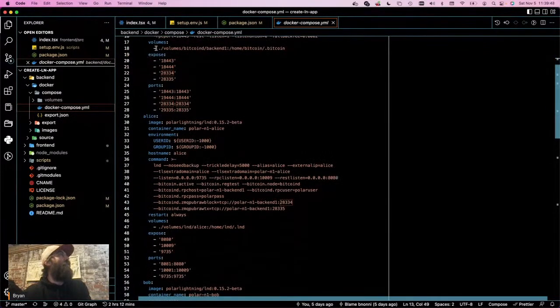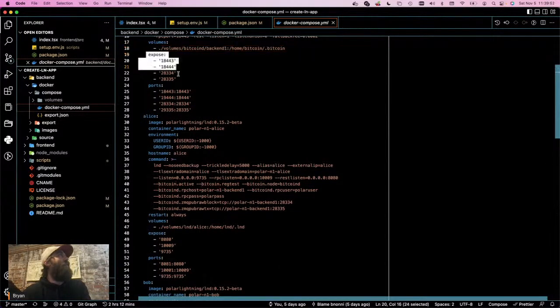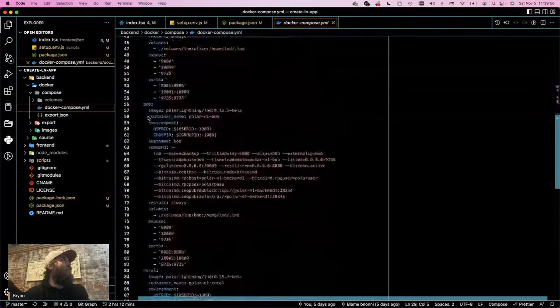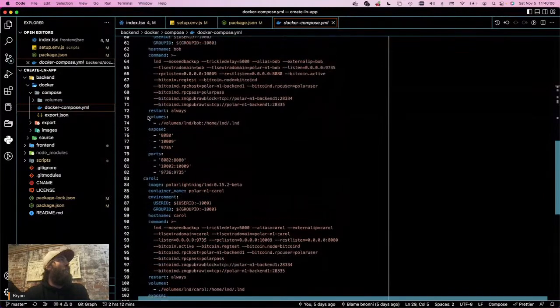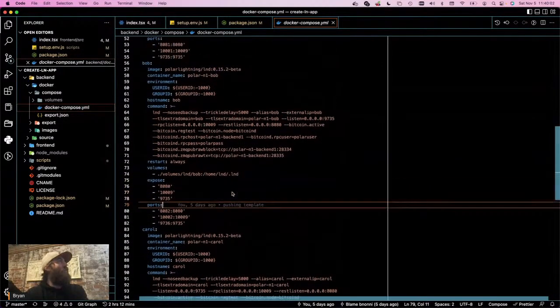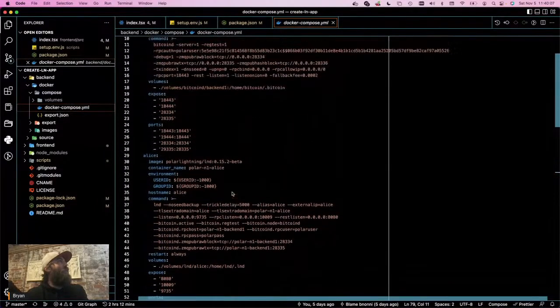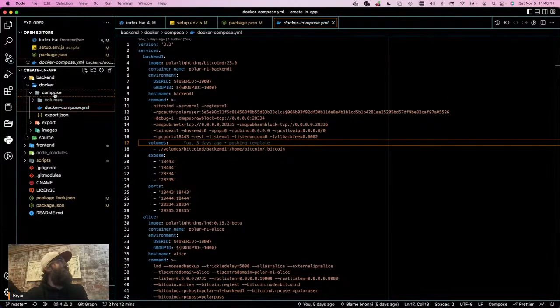And then it shows you where this data is being stored on your local drive. And then it's showing you which ports are being exposed. And then it's defining your 3 nodes. So in this case, we have Alice, Bob, and Carol, the classic 3 nodes. If you wanted to edit it, eventually, as we build this out, we'll build in support for being able to customize stuff like this from the command line. But for now, this is just hard coded, and that's how we're rolling with it.